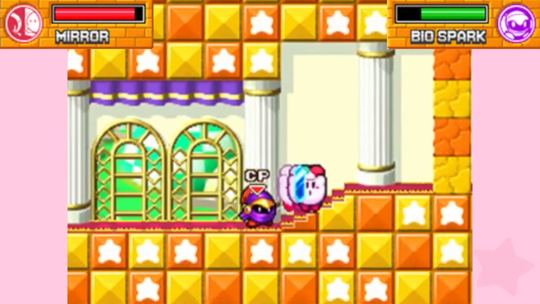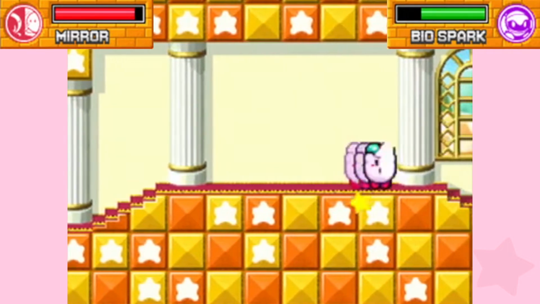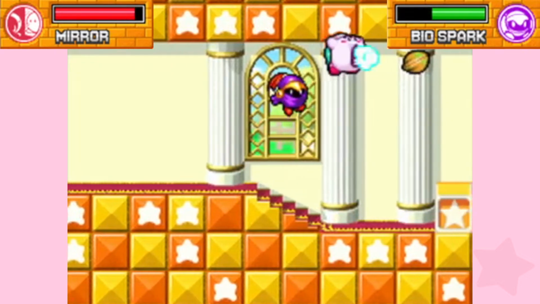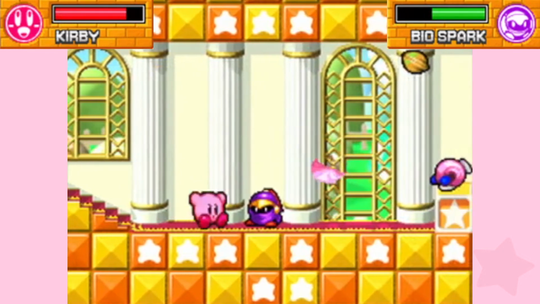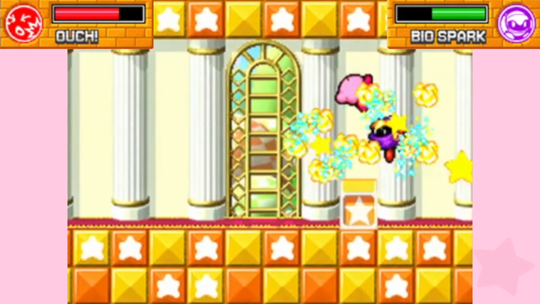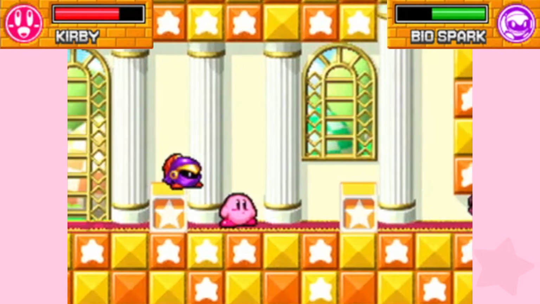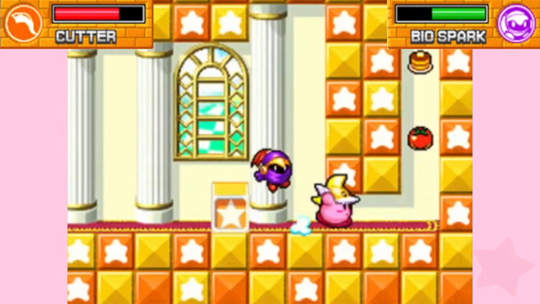Okay. I'm surprised none of those bombs hit me. This room is an auto-scroller with all these nuts. And those nuts fall and explode when they hit you and almost always cause you to lose your ability, which is rough. I could have gotten Cutter there, but the game decided not to let me, so I'll get it now. We'll go over Cutter now, sure.